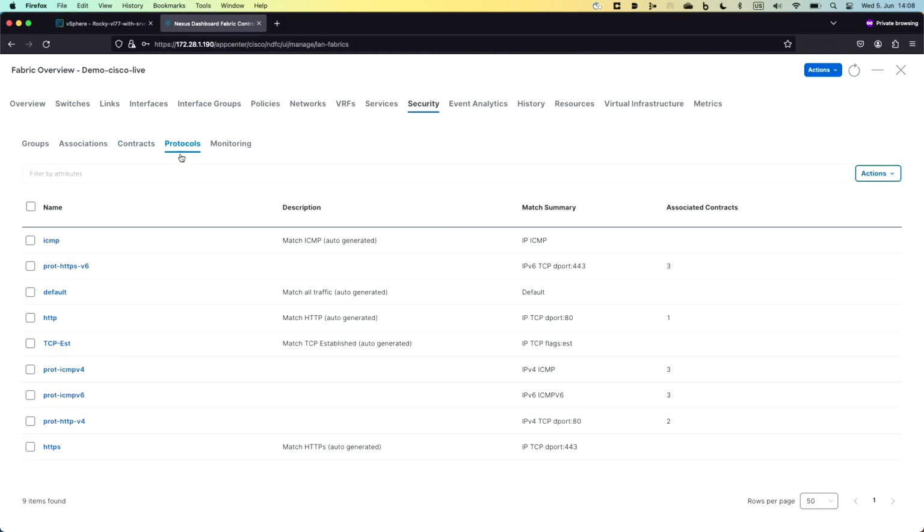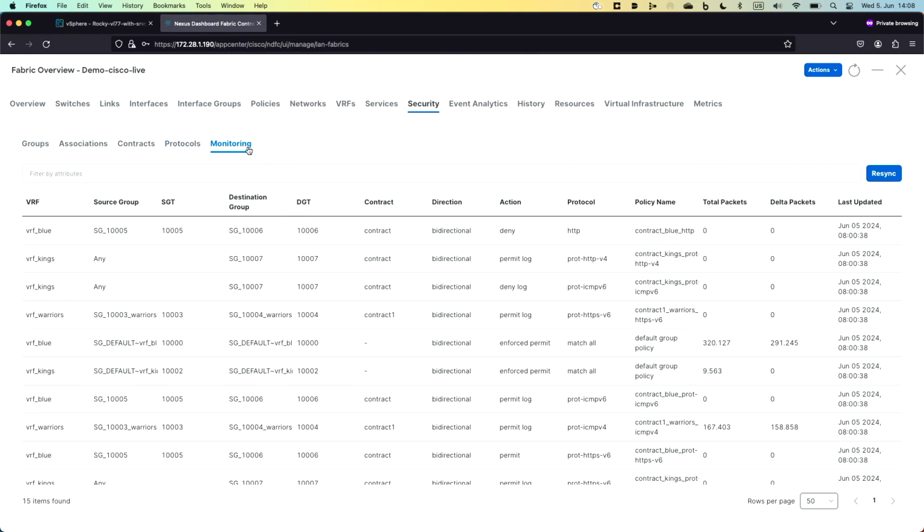The protocol definition, we ship a bunch of definitions up front, but you can also add your own here. If you say like, hey, I want a name for a well-known application I'm often using, this is a port, it's TCP or it's ICMP, or something else, you get these. We provide also the monitoring to give you an idea how many packets are traversing these rules for permit as well as for the denies.